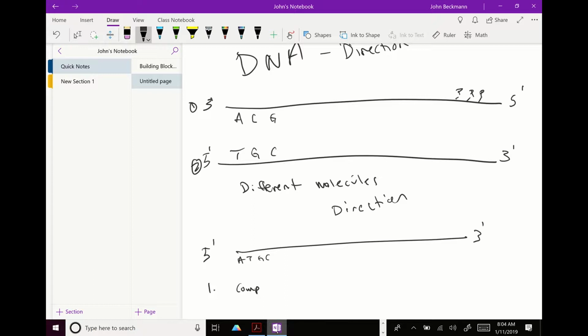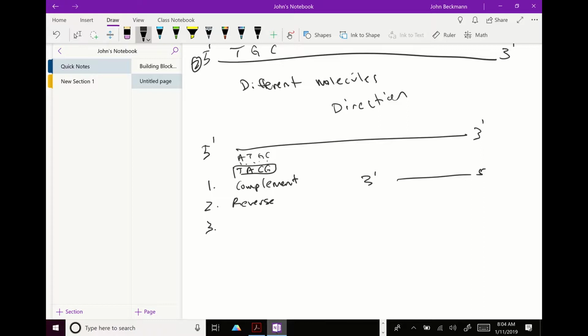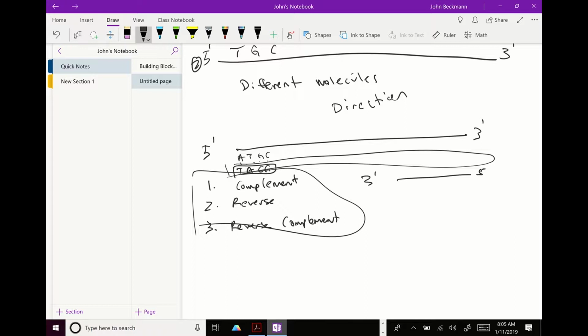There's two different functions, function one, function two. We could take the complement, which a computer program would give us the T, the A, the C, the G. So it would take the complement, right? We could also do a second function, which would be to reverse. We could reverse the orientation. So we could take this molecule and we could look at it in a different way from 3 to 5 if we just rearrange the base pairs in a computer, okay? Or we could take a third function, which does both, called the reverse complement, which is going to give us the opposite strand in the opposite direction, okay? So you need to know these because we're going to use these in computer programs quite a bit. When you order your primers, you have to put everything in the orientation of 5' to 3'.